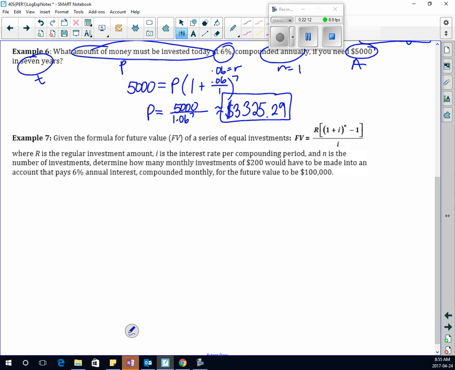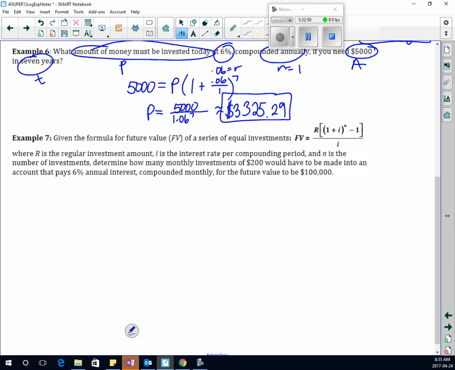And if you're curious, you can figure this out on your own. If your parents are, say, putting away $200 a month from when you were born to when you turn 18, how much money you'll actually get if the market was a certain percent. Now, 6% is pretty high right now, so you could probably put it down to about 4% if you wanted to do your own. But anyways, let's do this question. Given the formula for future value, and by the way, this formula, the actuaries always use to figure out future value.